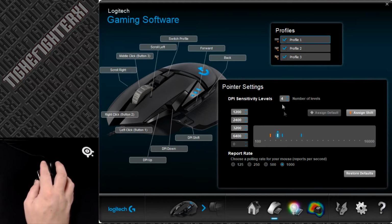So profile 1 is pretty simple. You have all your DPI settings as well. Profile 2 looks pretty similar, but it changes the DPI settings by default. You start at 400, as here you started at 1200. You only went up to 2400. Here you went up to 6400.